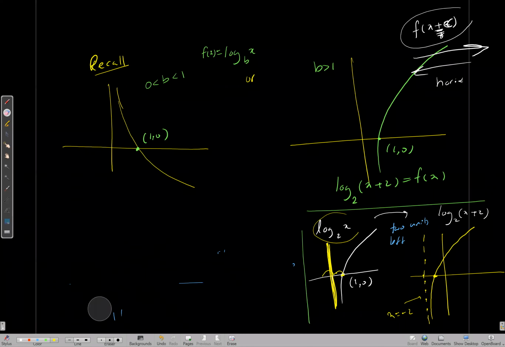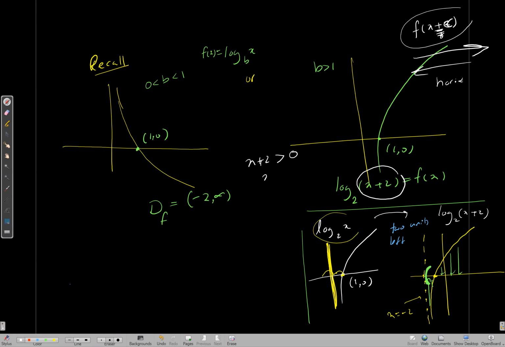So what is the domain of f in this case? Domain of f, the projection onto the x-axis, or the shadow onto the x-axis, is everything from this point, without that point, so -2 to infinity. Now in the last video we learned about another way to find the domain. You can take this guy and make it strictly greater than 0, and when you solve it, it says x is greater than -2, which is exactly the same as this. Which makes sense, and things nicely fit together now.